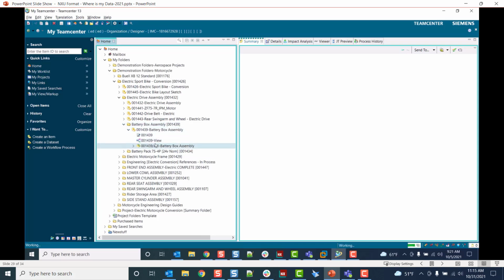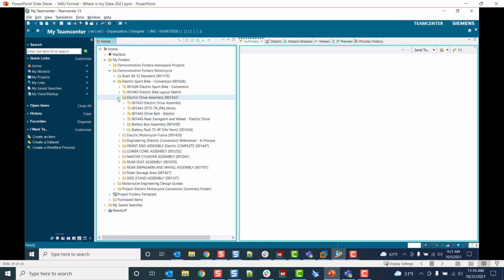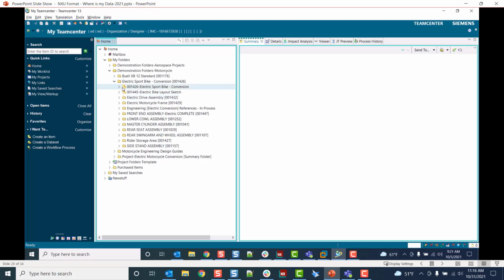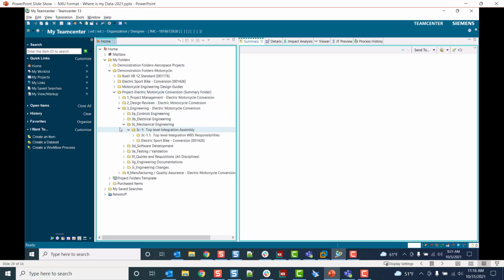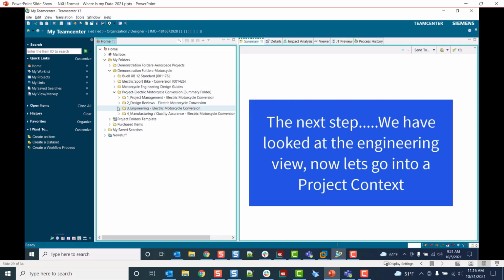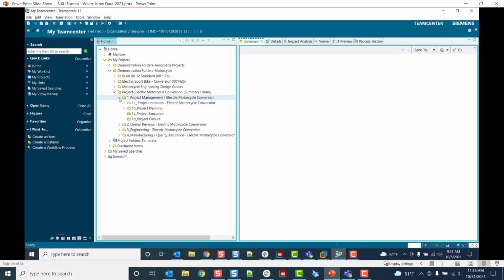Instead of an engine, here's our battery box, and we can dig in deeper and deeper to the battery modules, to the battery cells. And notice we can use our design guides and bring them into this folder structure as well. So our engineers are off and running.